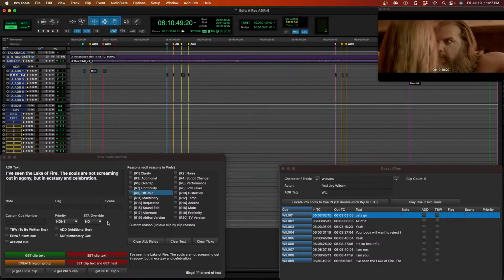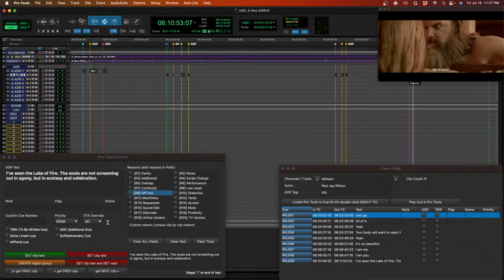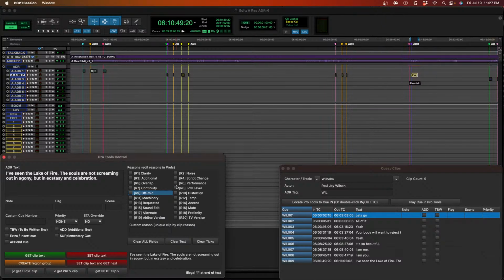I believe this is also sync. "It's the lake of fire." I've cleaned that up pretty good. There's two things here, I believe. This was a performance one, if I recall right, that we wanted to update there.